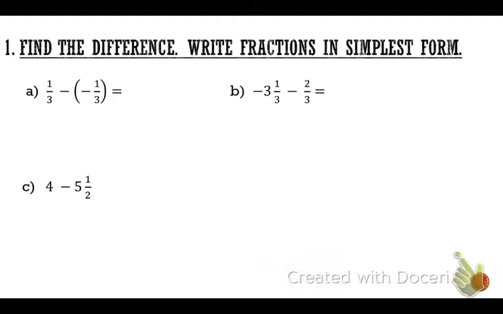So let's go ahead and find some practice here. We're going to find the difference and write the fractions in simplest form. When you look at a problem like this, I want you to identify something right away. What do you think I want you to notice or identify? Yes, we want to find the double negatives. What do I do to a double negative? Turn it into a positive, and now I'm going to simply rewrite it underneath. I've got 1/3 plus 1/3.